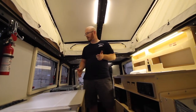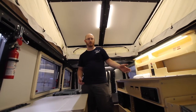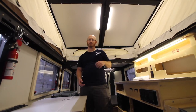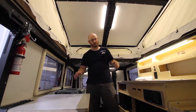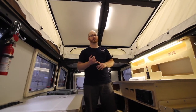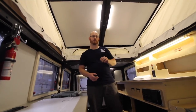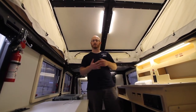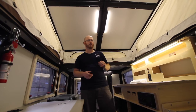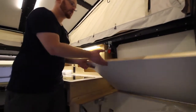As far as dumping the unit: the gray water you can technically dump anywhere you can dump regular wastewater — a campground or even at home, fill up a bucket and throw it down the toilet. The black tank needs to go to a dump station or toilet, and you can dump it straight in and flush. Make sure you use RV-style toilet paper to help prevent buildup. I'd even recommend two full bowl flushes to stop solids from solidifying on the bottom and building up, so you keep more storage space in the tank while camping. Also remember to close the rear hatch before going in transit so it doesn't bang around.